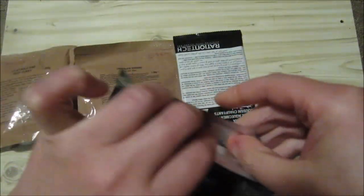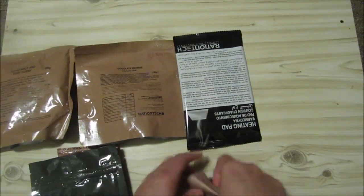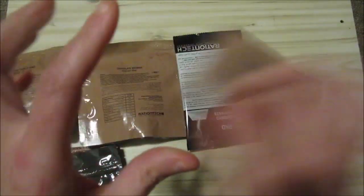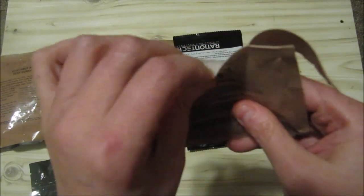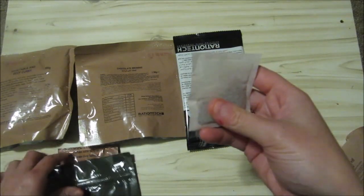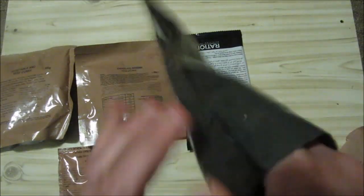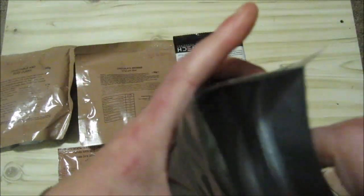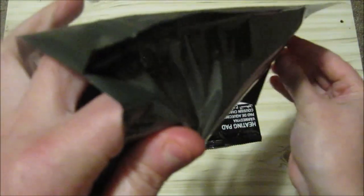So what you do is you open it, you can see there's Ziploc. I'm going to pop my black tea bag in there as well so that it can sort of brew while it's heating. Get nice and strong. The thing can stand upright on its own. I'm gonna put in some water there. Sort of a cup.